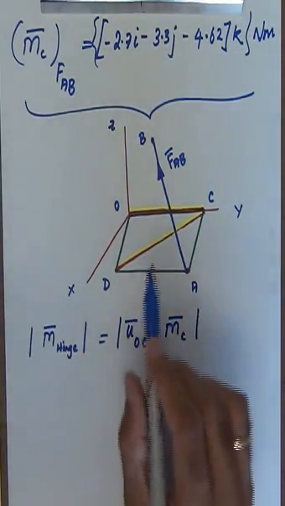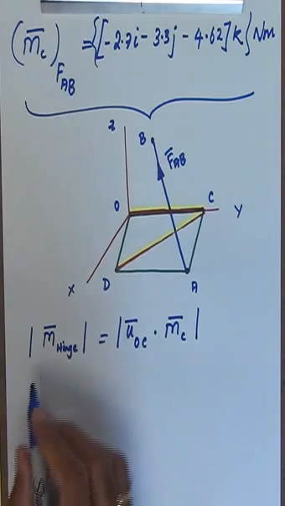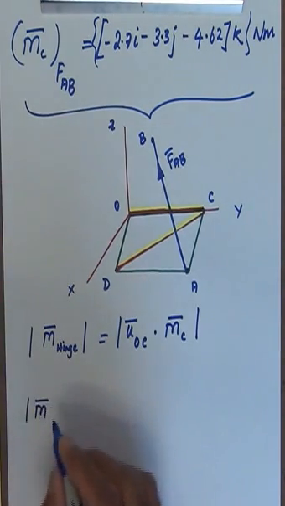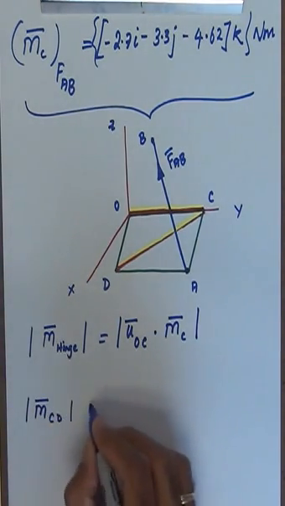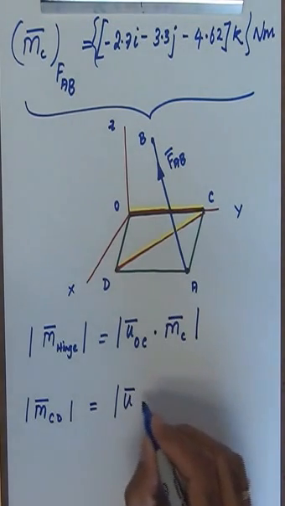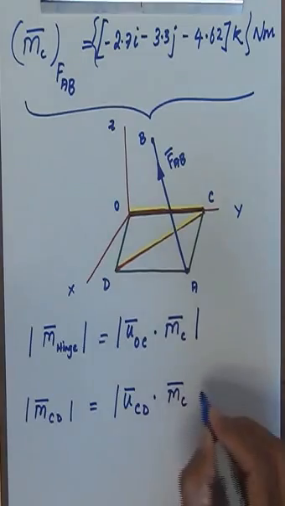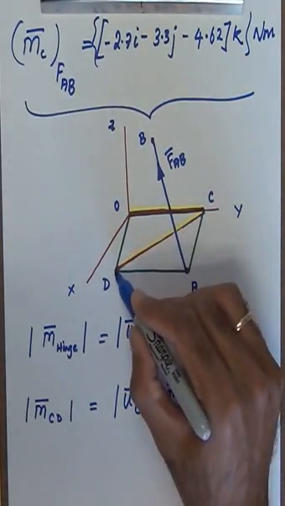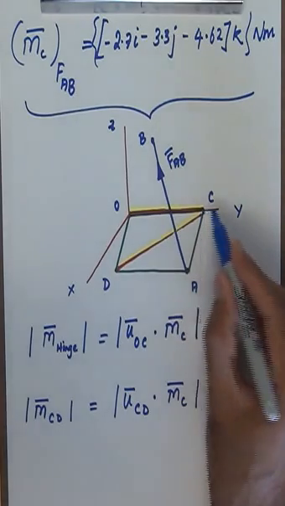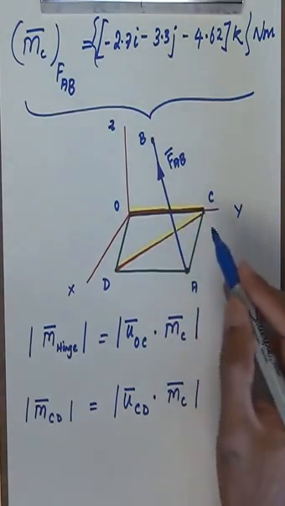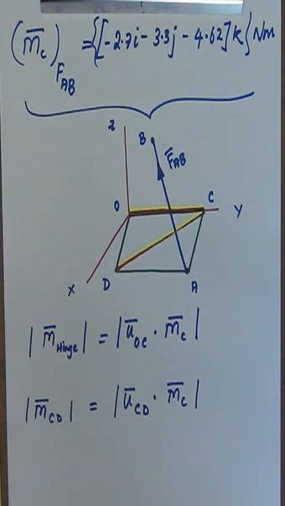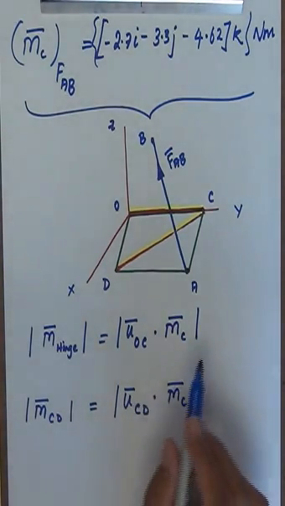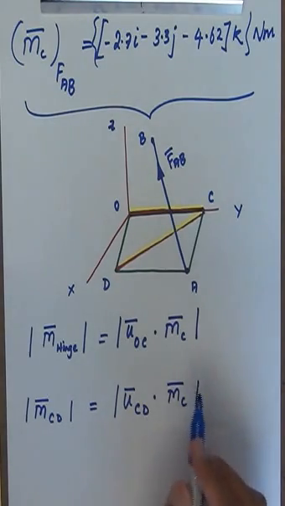Likewise, if I need the moment about the line CD, then the magnitude of that moment is going to be the dot product of the unit vector CD with the moment about a point of interest on that line. I could have chosen either point D or point C. I chose point C because it is a point on both the lines of interest. The next step would be to do the actual dot products. This is fairly straightforward. We will also have to write the moment as a vector itself.